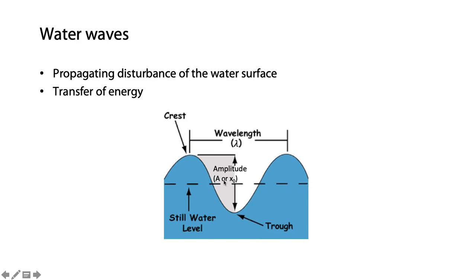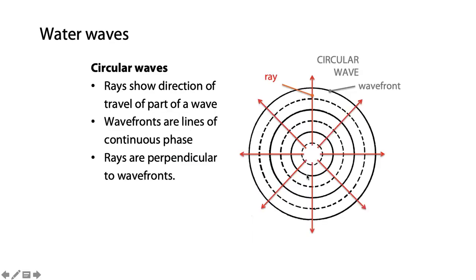We can represent that as a cross-section with crests and troughs. You have a wavelength between two crests, the equilibrium position, and the distance between crest and trough is the amplitude of the wave, given the symbol a or x subscript zero, and wavelength has the symbol lambda. In circular waves, the solid lines are the wavefronts representing the crests. All along this wavefront they have the same phase, displaced by two pi radians or 360 degrees from adjacent fronts.